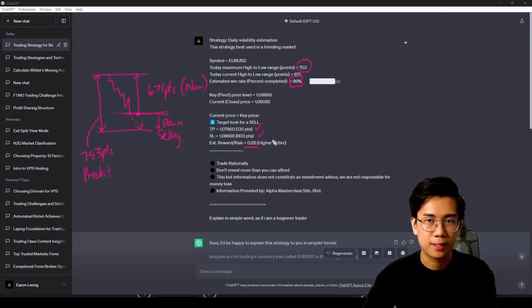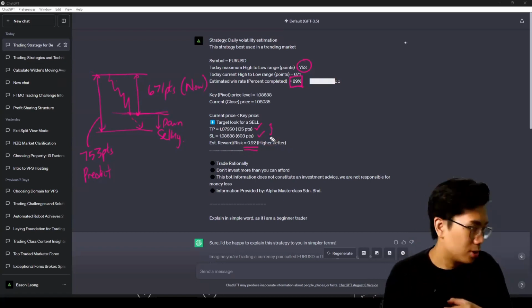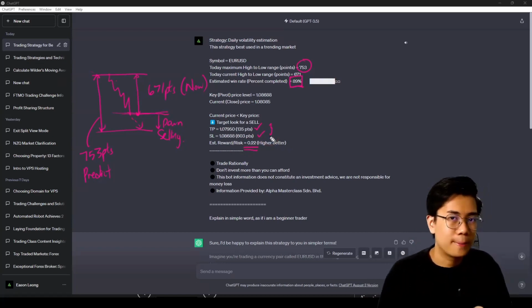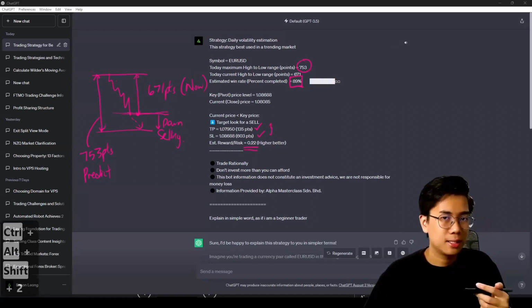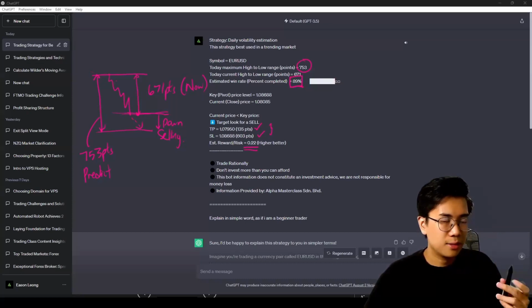This is a summary. My question is that based on this win rate, based on your TP and SL, and based on your risk reward, do you think that you should enter the trade or not? Yes or no? Text in the chat box. What do you guys think? Angela said wait. Okay, Wong said yes, yes, yes, no, no.